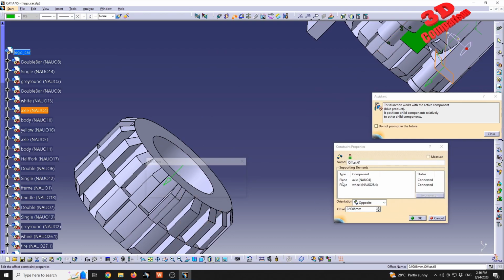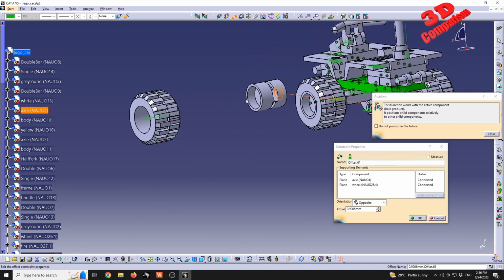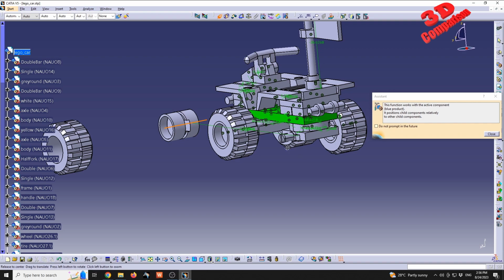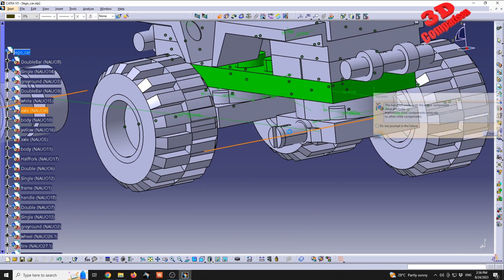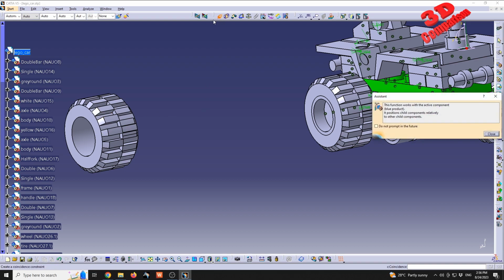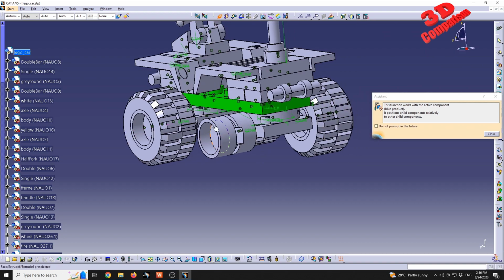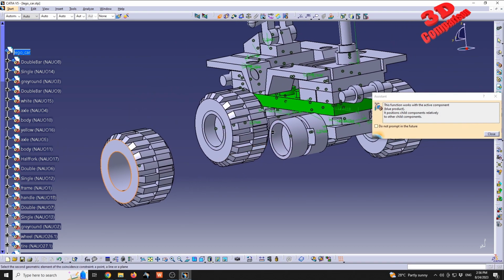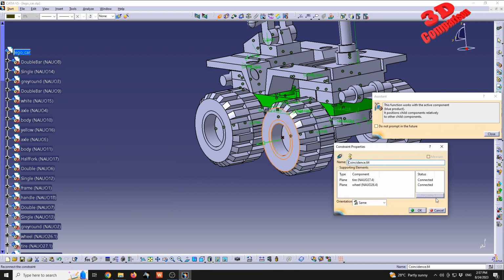I'm just gonna paste that since the value was already stored. Now I'm gonna go with the axis and do the same for the wheel. I will just press Ctrl Y in order to redo the last feature, and again that plane with that one.